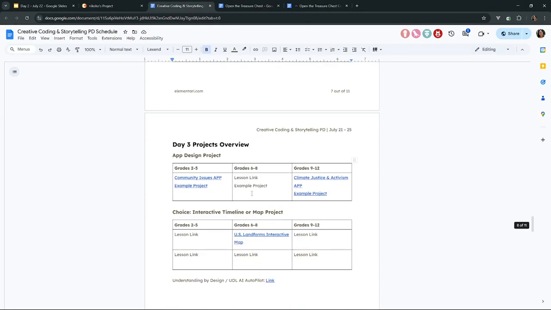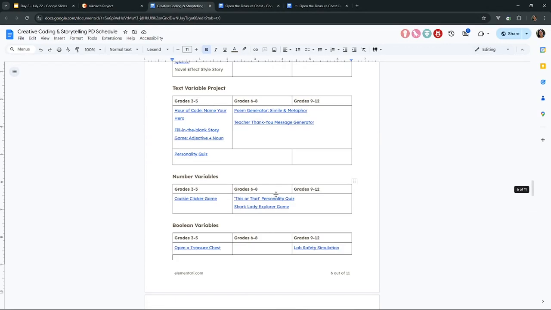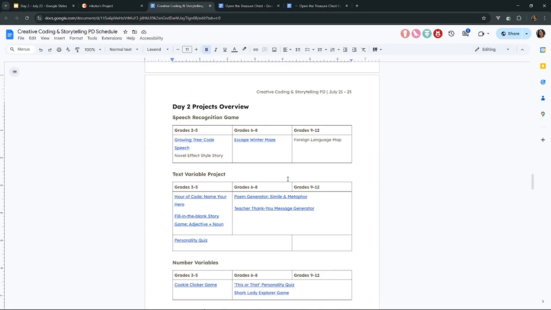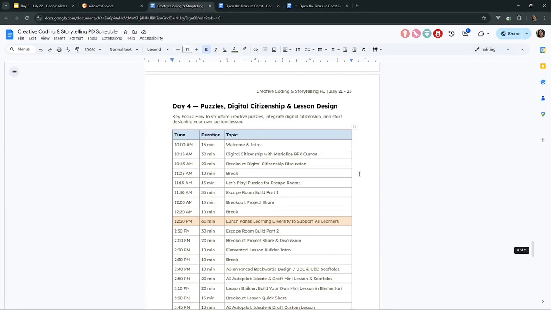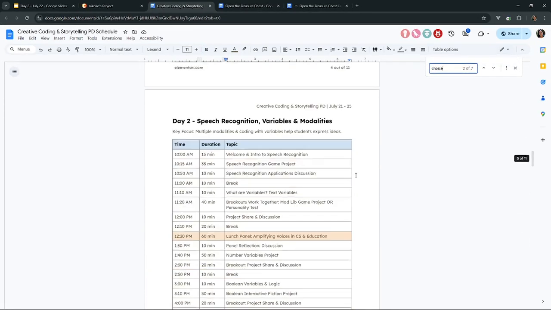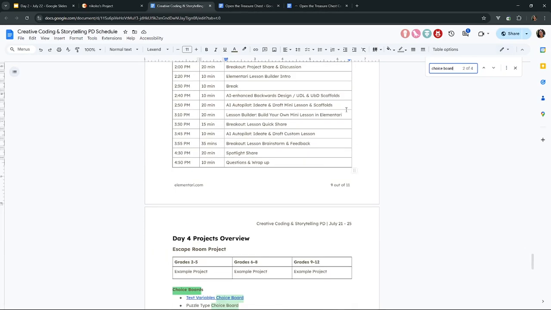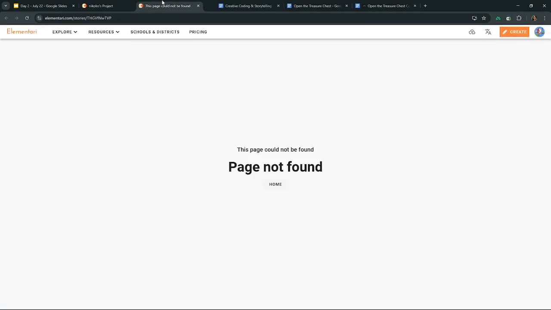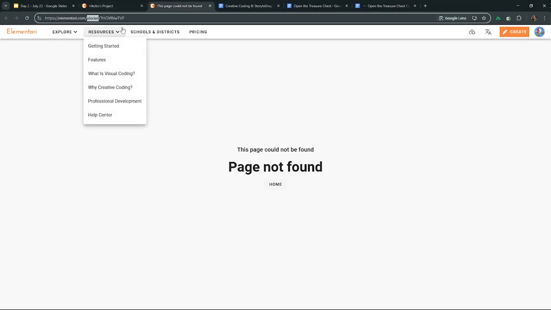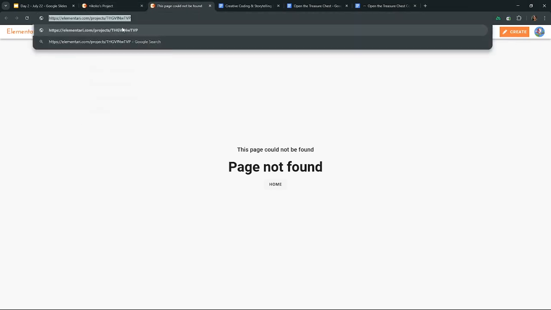I have something on a text variable choice board that talks about different ways that you can use text variables. Where is it? Text variable choice board. Here it is. I think it's stories, not, we have to do projects. Okay, I'll update the link.